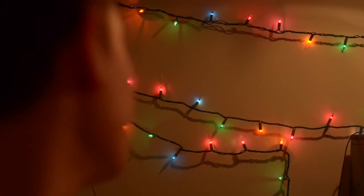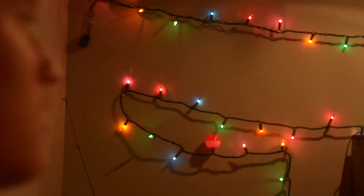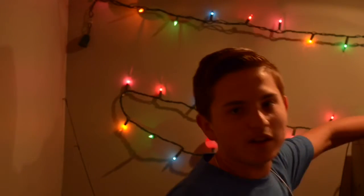Also, I was just messing around and having Christmas lights because it's almost Christmas time. If you get a bobber and take off like the little thingy, you can go to your Christmas lights and you can use it as a Christmas light, I guess. And I can turn off the lights and just watch the Christmas lights.